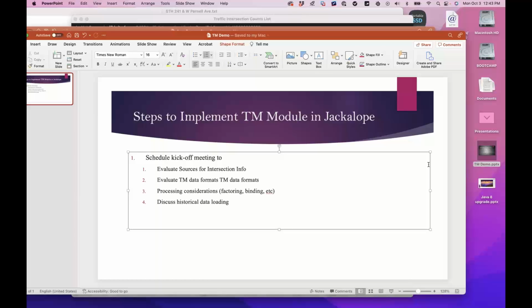Let's see, Kentucky. We've done turning movements for years in Kentucky, but so far we've never done them with Jackalope. We just print raw data reports and pass them along. Yeah, well, let us know if you're interested. We can have that discussion. It is nice just having that consolidated in one area where all of your traffic data is, and that's really what we want to be in a given state: the central repository for all of that traffic data, rather than having 16 disparate sort of repos out there.